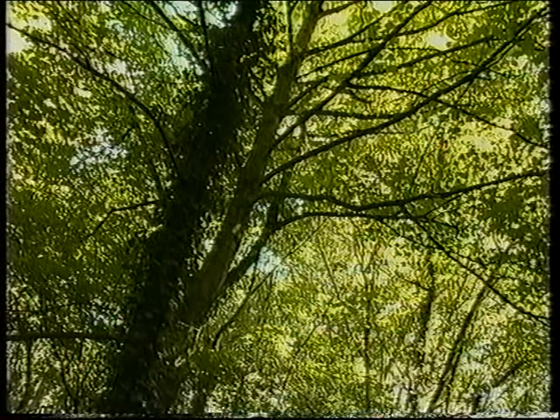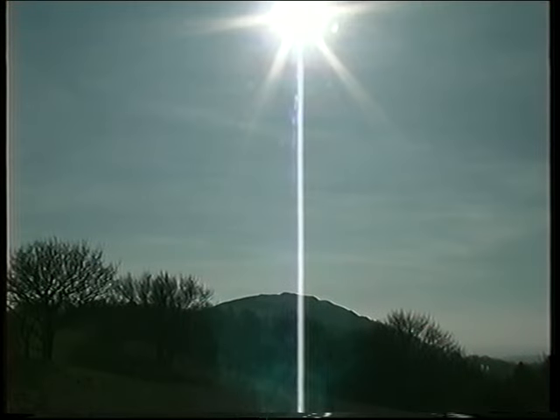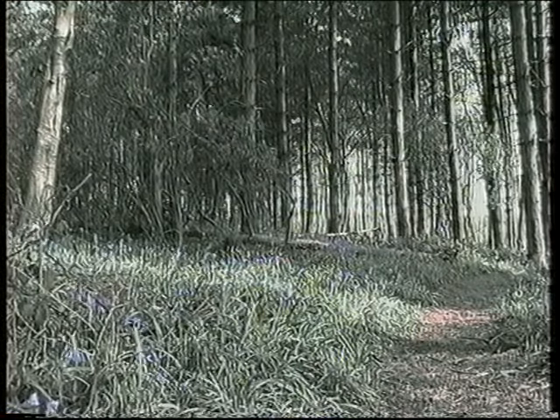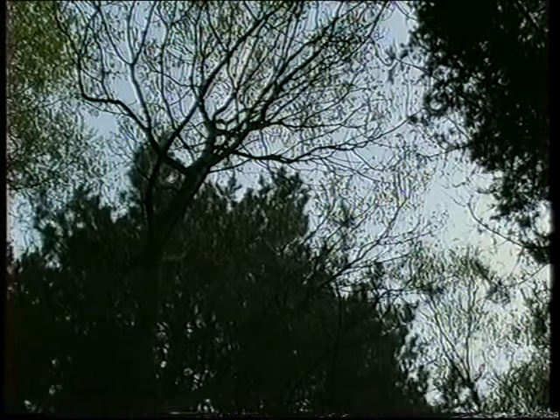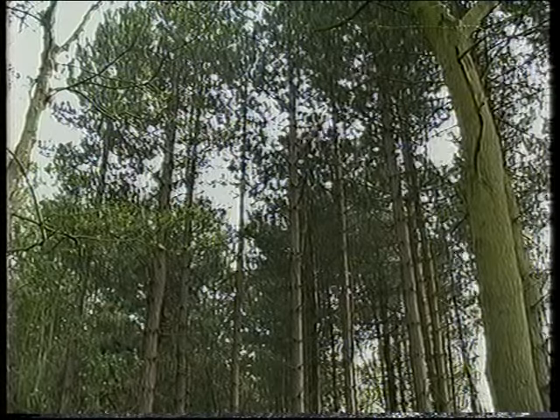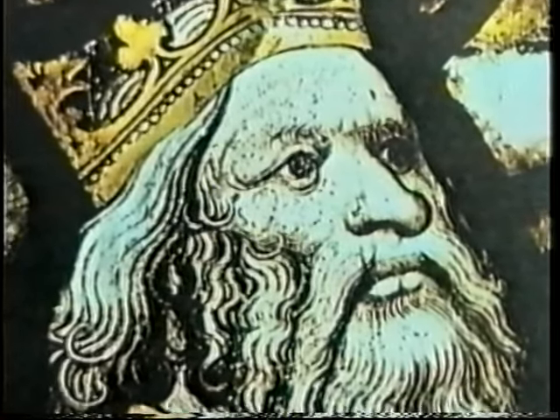The area around the Malvern Hills was densely forested and largely unpopulated, but in the late 9th century the first steps towards settlement were taken. It's said that Wyrston, a monk from Deerhurst near Tewkesbury, took refuge from a marauding Viking army in the woods around Malvern. He was hunted down and slaughtered, and later honoured as a saint. A century later, Aldwyn, a monk from Worcester, established a hermitage on the site. Shortly after, at the urging of Wyrston the Bishop of Worcester, Edward the Confessor gave land to found a monastery in what was described as the Wilds of Malvern. In 1066, before that could happen, Edward died, and in less than a year England had fallen to the Normans.